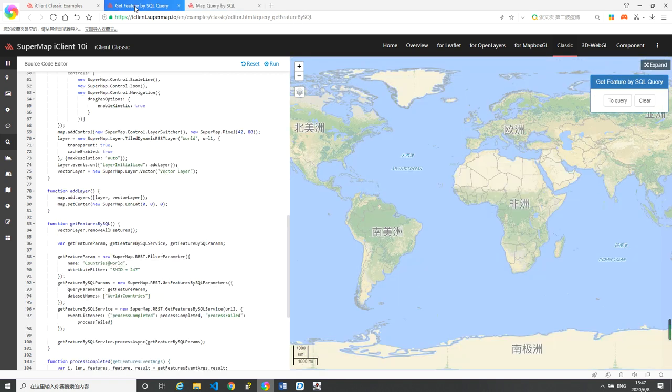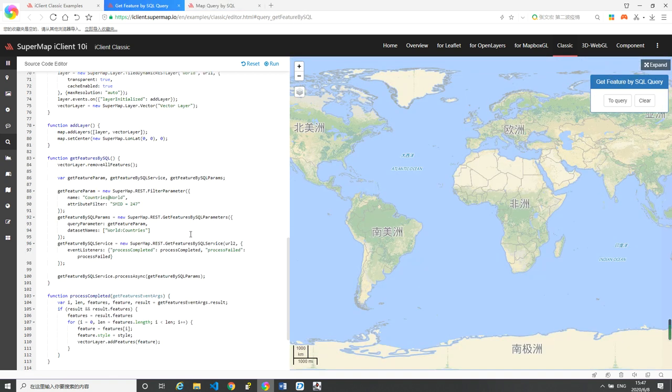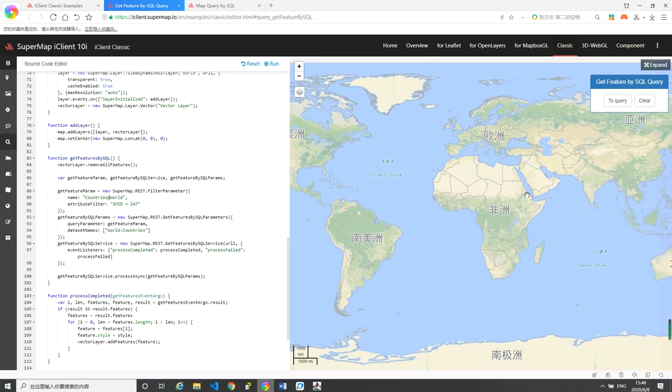But sometimes we also want to query the data in the data source. That means the data you want to query is not added to the map as a layer, but is just in the data source. So here you can use the data query. The difference between these two queries is the classes.